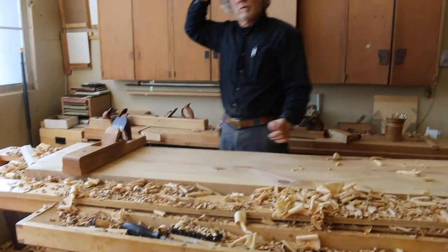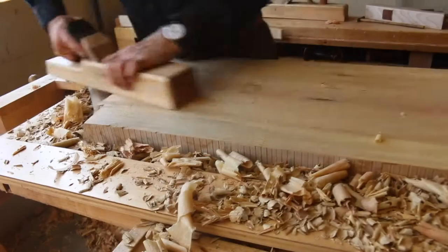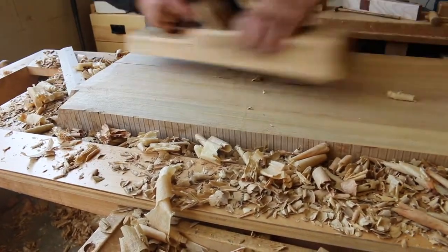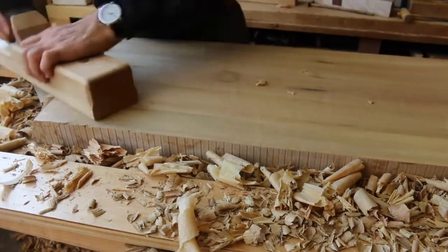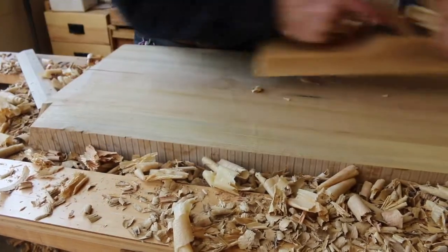Sweat on that one. After a while, you tend to take it for granted. But almost everybody struggles with it, actually. Get this section straightened out here.